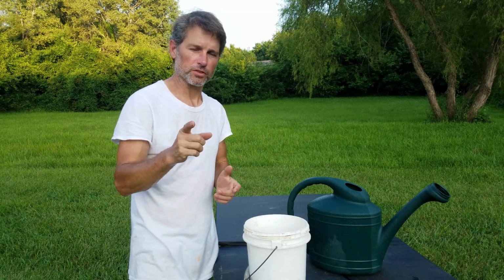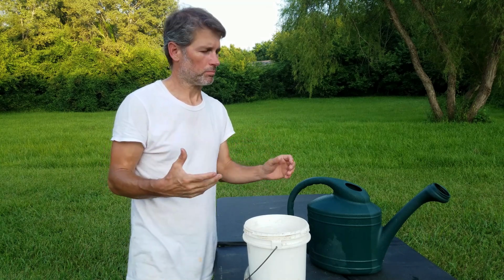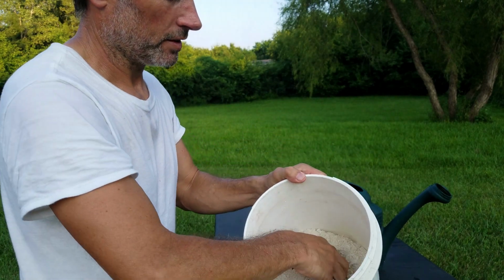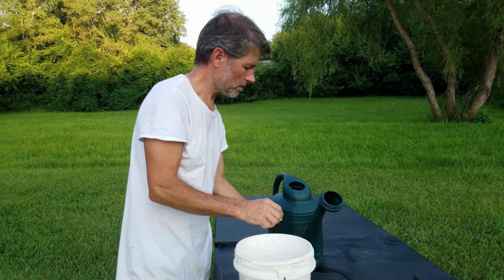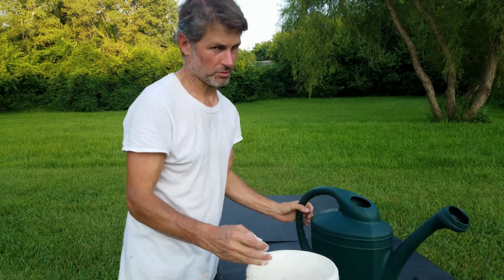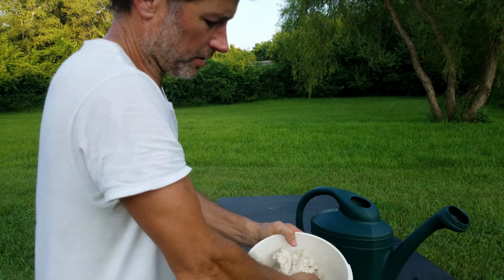We're going to make some diatomaceous earth mud first, and it's kind of like making dough. Pour in enough water to make concrete to form it. And in this bucket here is nothing but diatomaceous earth flour. And we're going to add a little bit of water. You really don't want much at all. Just kind of slosh it around here.